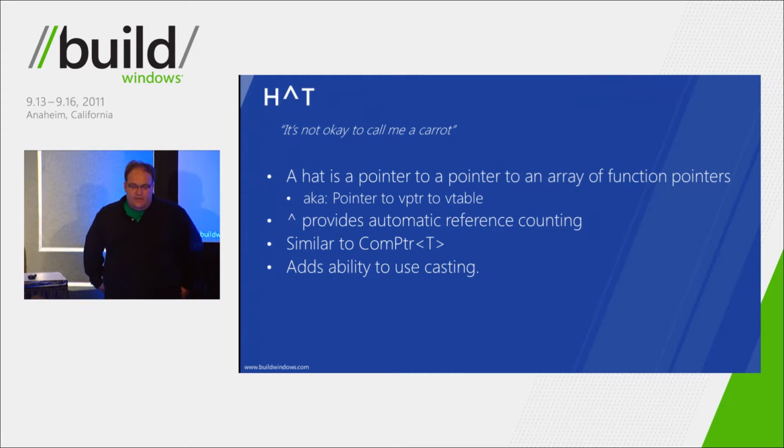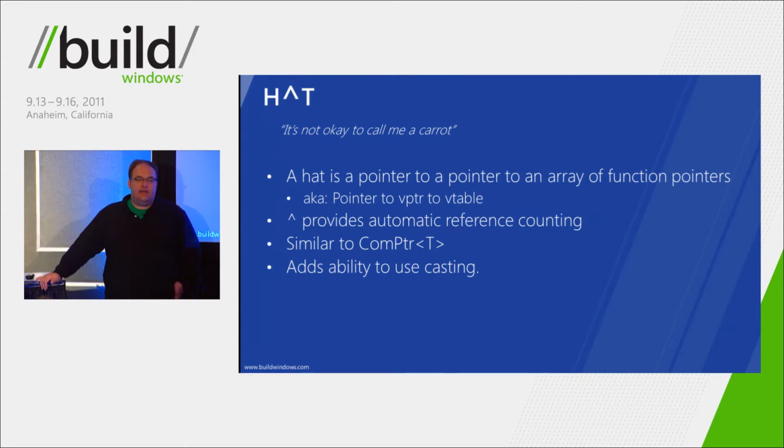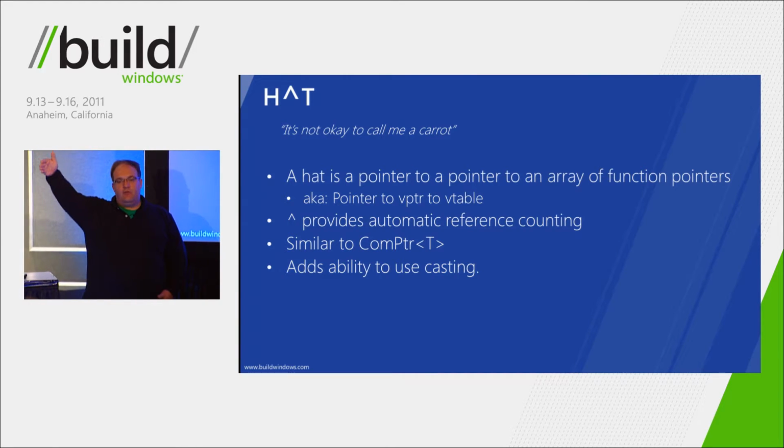So the other thing that hat does for you is it provides automatic reference counting. It's similar to CComPtr of T, except that because the compiler knows about it intrinsically, we can optimize it better. One of the things we already do is, you'd never dream of using CComPtr of T in a parameter position. If you do that, you're going to get an AddRef and Release around that CComPtr of T. However, the COM rules say if you call into a function, you do not AddRef and Release around a function call. So hats are implemented this way. We do not AddRef and Release around function calls.